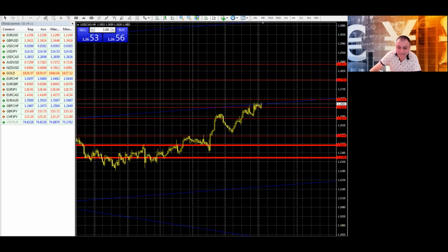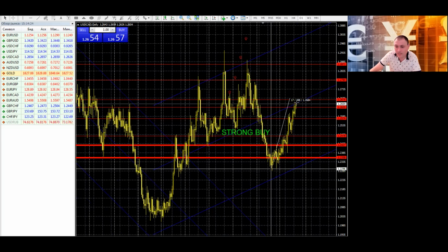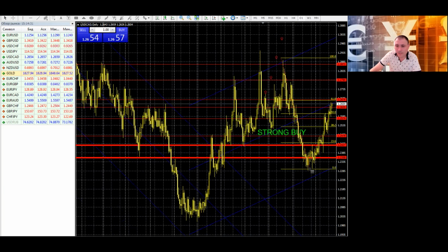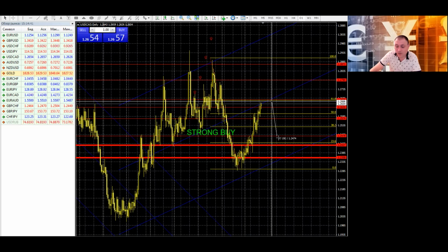Next pair is United States dollar with Canadian dollar. In my opinion, this pair needs to go down for a retracement, for continuation of this downgoing wave. This is the first wave, this is the second wave. It's a retracement. We can check how strong this retracement is, and we shall see that here are really interesting levels, 61.8. That's why I expect that this pair will go down in the nearest time for sure. My recommendation is to sell. Nearest target levels are 1.2635, 1.2570, 1.2525, and maybe lower. So that's all about this pair.